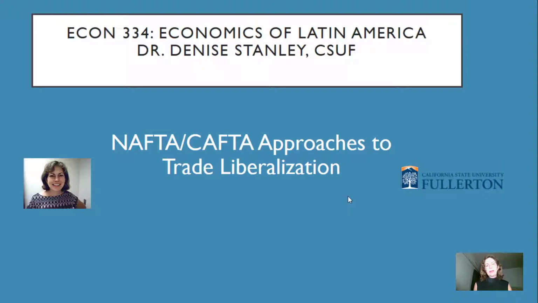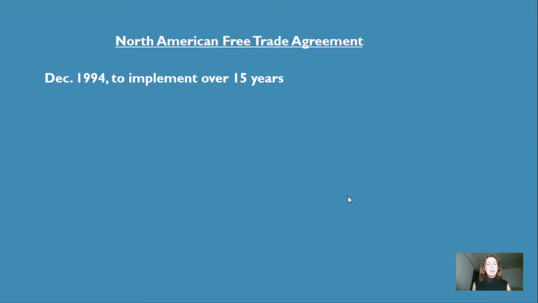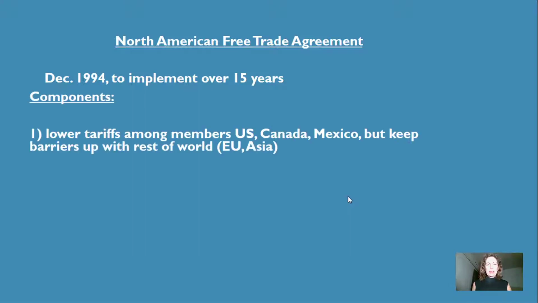And in this section, we're going to be looking at the most famous free trade agreement in Latin America, which actually included investment provisions, and how it's worked out generally across time and expanded to Central America. Now, this was signed in 1994, and it was supposed to be rolled out over 15 years, not immediate trade liberalization. It was set up to have tariffs reduced among the member countries only, no external tariffs, but just Mexico would reduce its tariffs on products coming from the United States, and the United States would reduce its tariffs on products coming from Mexico, and also with Canada. And it was rolled out with manufacturing goods having their tariffs reduced first, and then agricultural groups' tariffs going slower because of more adjustments needed there.